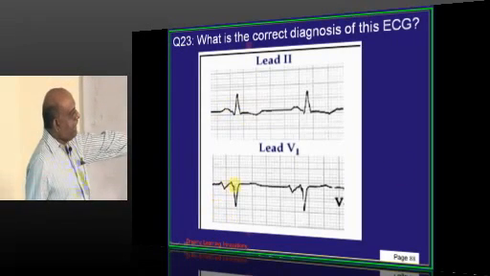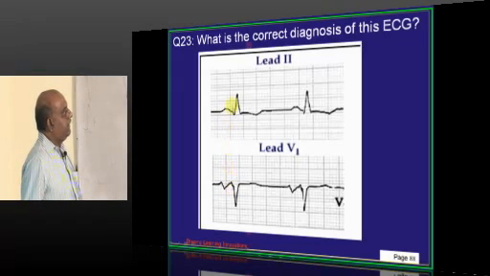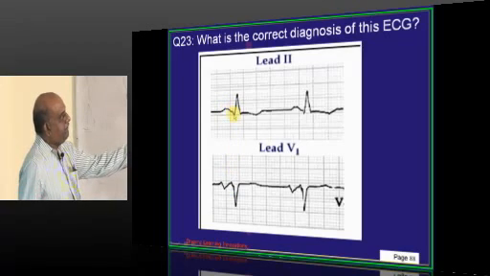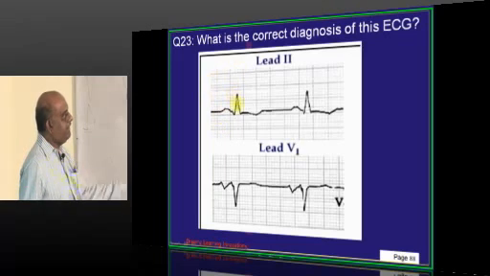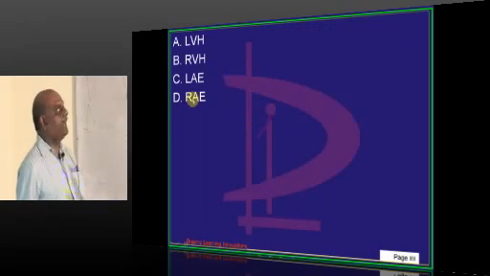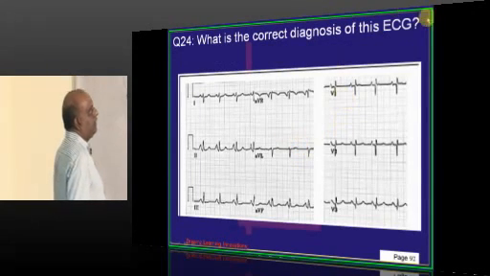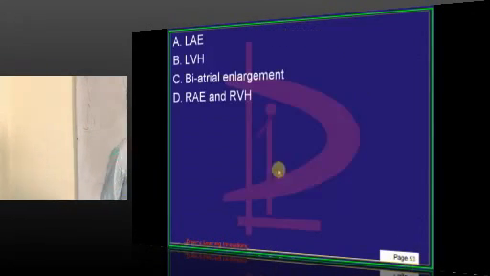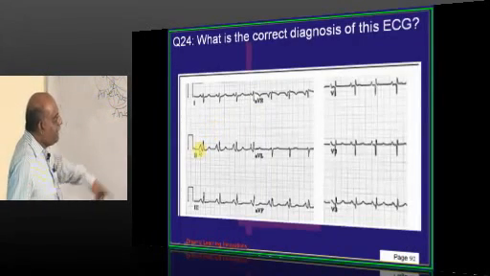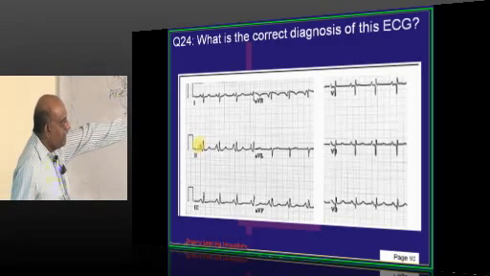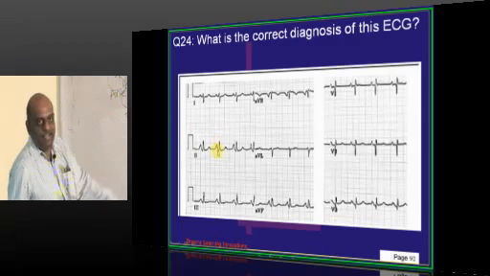Now the correct diagnosis, looking at the P wave here. P wave has become broad. So mitral, M-shaped broad P wave in the lead 2 is an indication of what? Left atrial enlargement. So what is the correct diagnosis in this given case? Classically it is a case of right atrial enlargement. How do you know right atrial enlargement? In lead 2, how is the P wave? Both tall P waves are there. Such a prominent P wave is an indication of what?